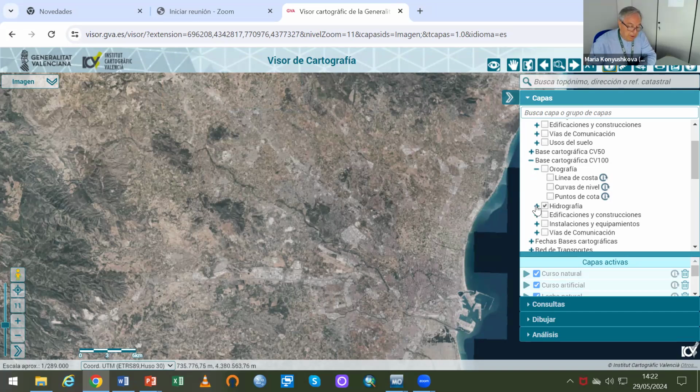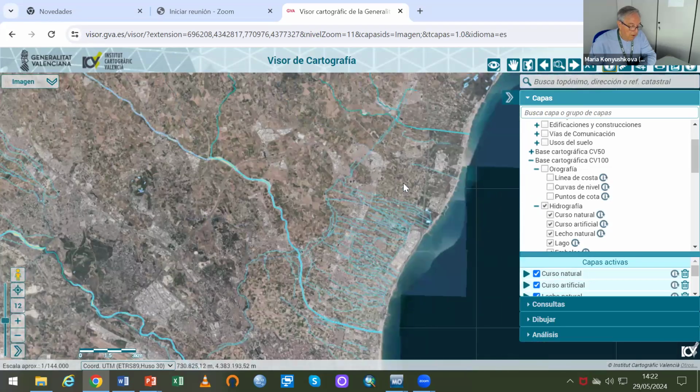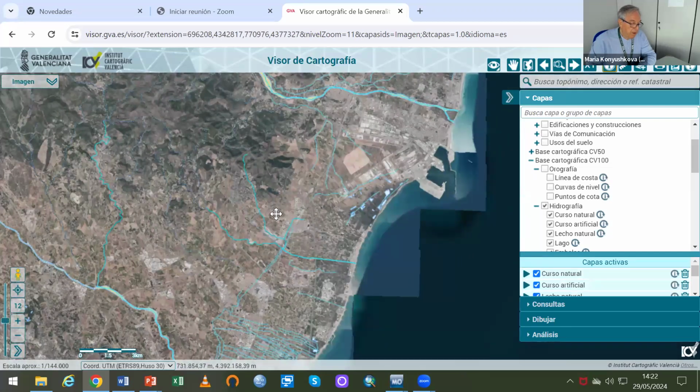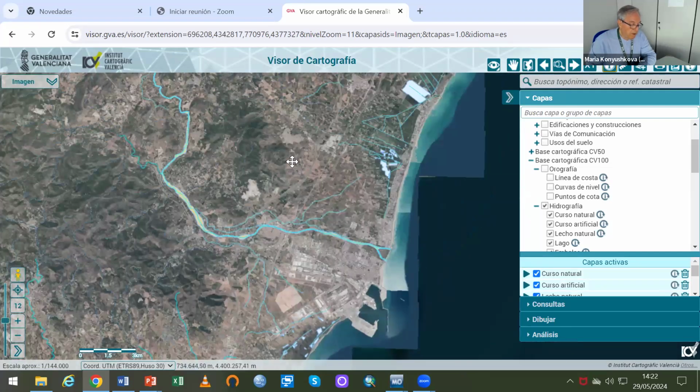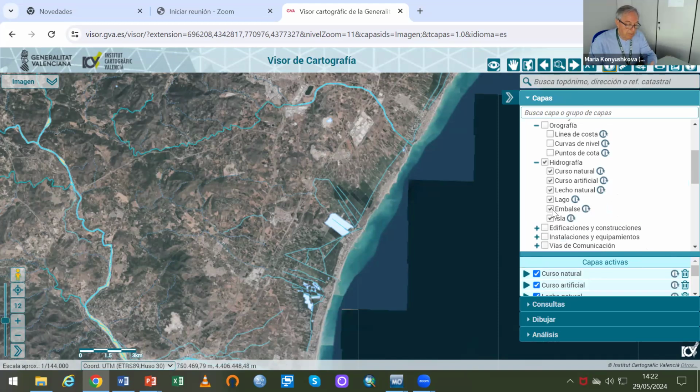Excuse me, it is also limited in the vision by the scale. So you must go close to have the detail of the courses with water or even dry. So it is a matter of geomorphology. This is a natural course, that is an artificial course. And in the case that lakes and dams exist, they are represented here by different lines.